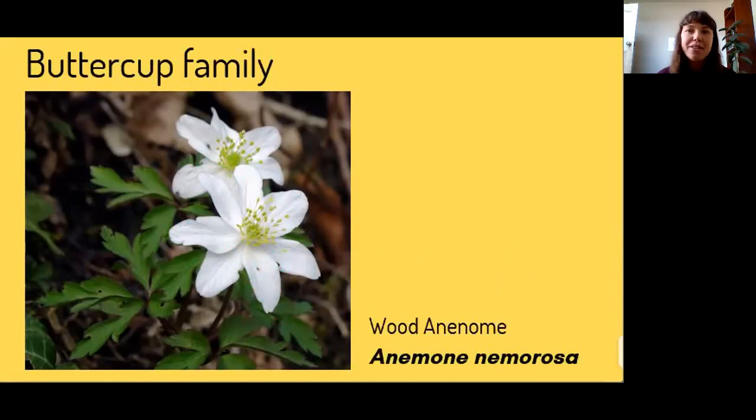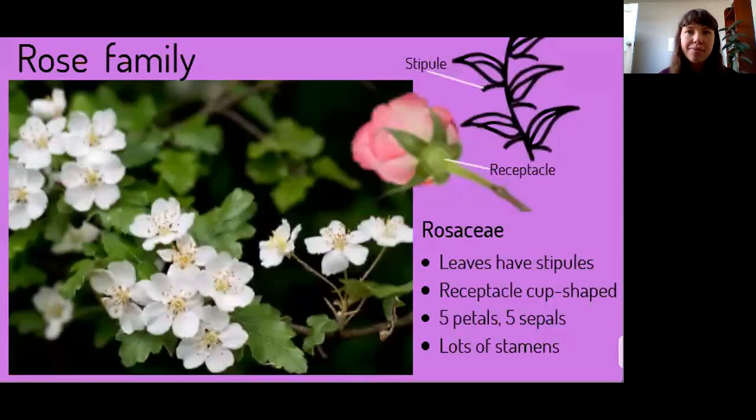But they again have those many distinct buttercup-like yellow stamens that are visible, and the leaves are on long stalks and divided into lots of lobes. So I think there's 3 lobes there, which is very buttercup-like. And this is such a sign of spring and also an indicator of ancient woodland. So that was our first family.